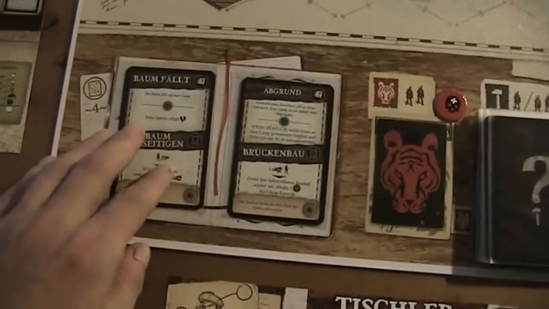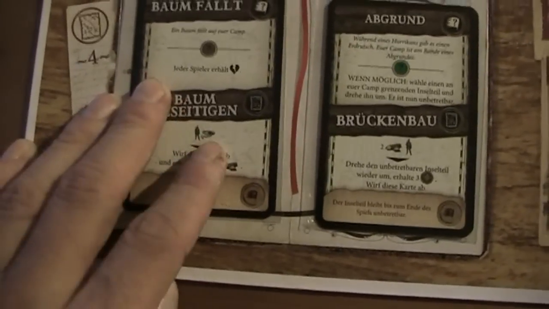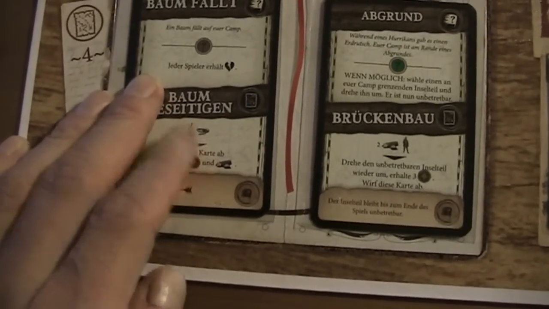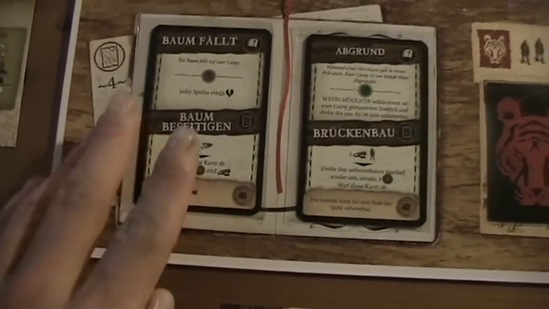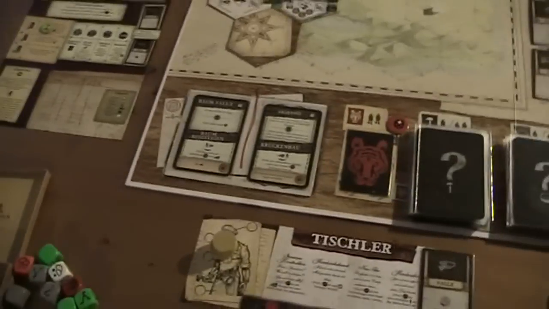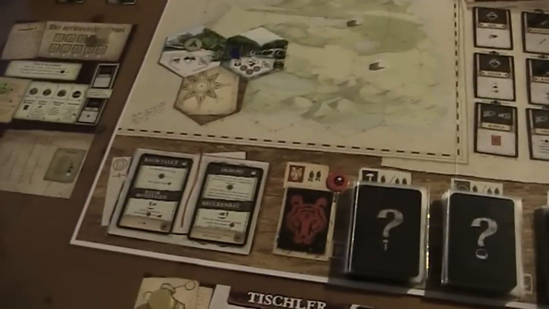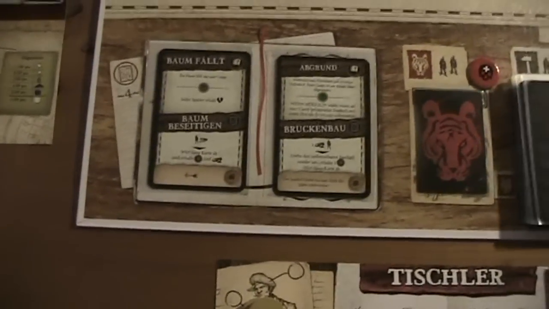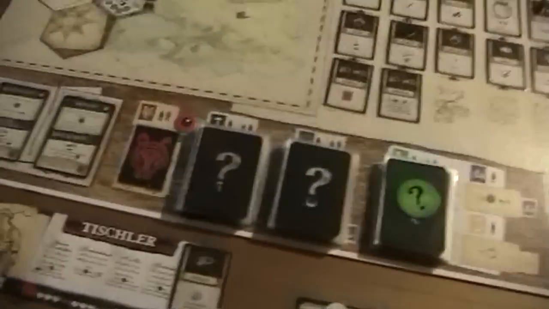And I think I made an error. I should have built a rope, because now I cannot clear that tree out of my camp. That's a problem. That's not too bad, but that would have given me an additional wood. Okay, anyway.